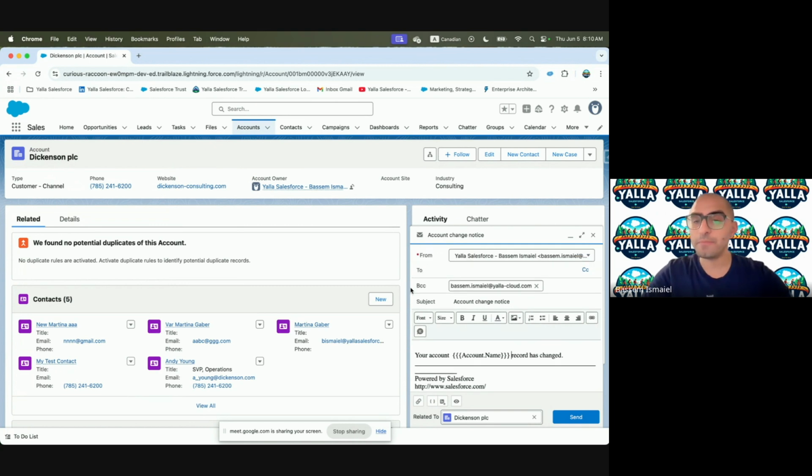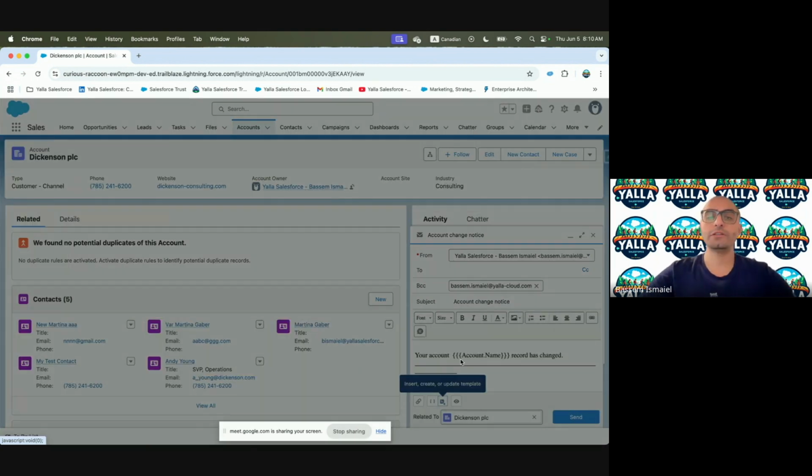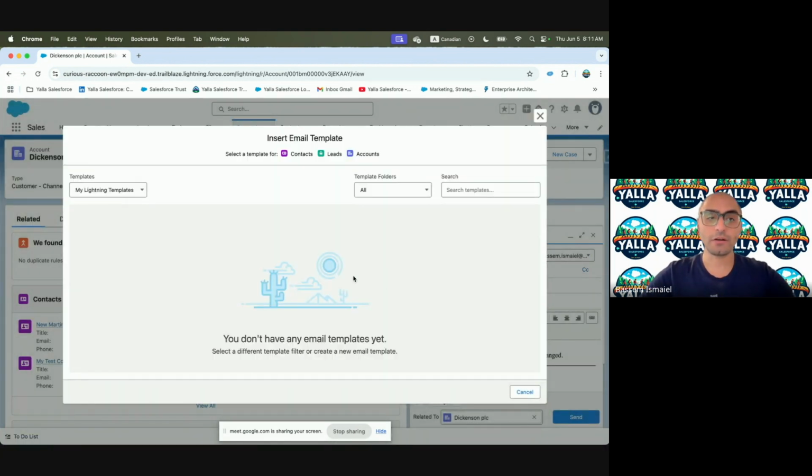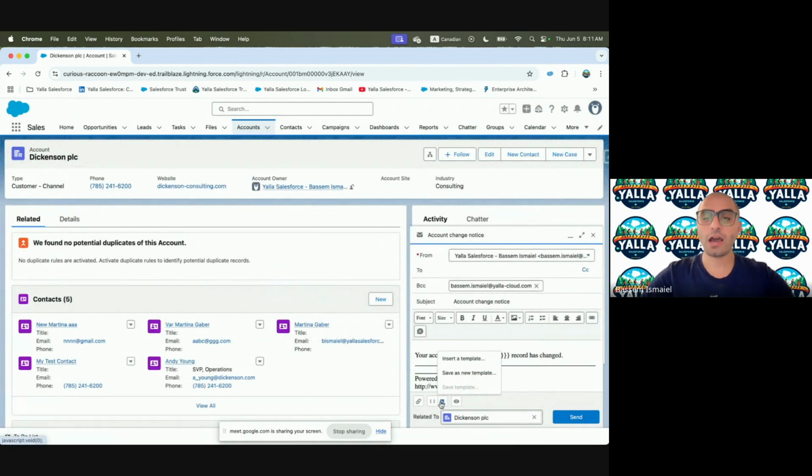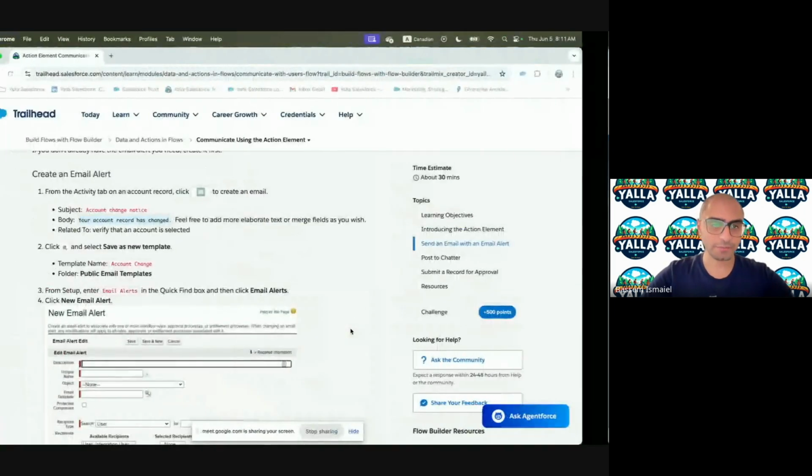How can we make this email reusable? We can make it reusable, as we learned before, by creating an email template out of it. So I will go in there and save it as a new template.